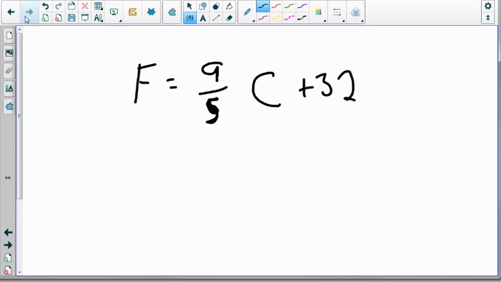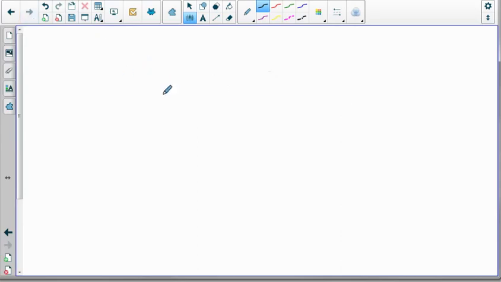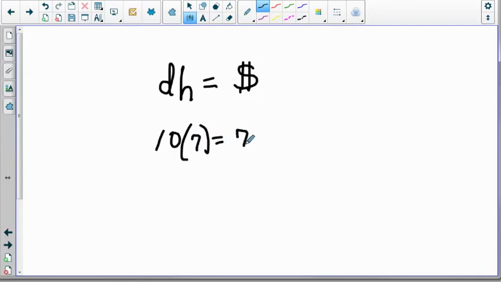Another one that you've probably seen a lot is, what's my paycheck going to be? Well, take the amount of money that you make per hour. That is your, let's call it D for dollars per hour, times the number of hours that you work is going to be equal to, I don't have to use a letter. I can use a symbol. Okay, this is a literal equation. The dollar I make per hour times the number of hours is equal to the amount of pay. So if I made $10 an hour times, let's let H equal 7, well, that's going to be $70. $10 an hour times 7 hours is $70.